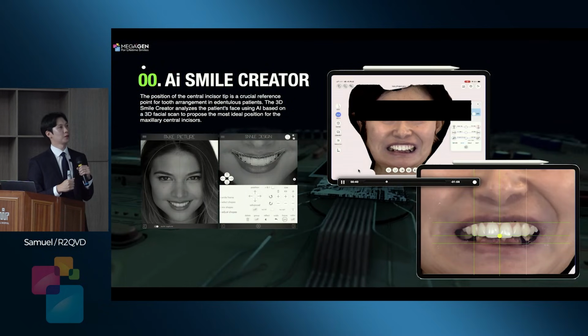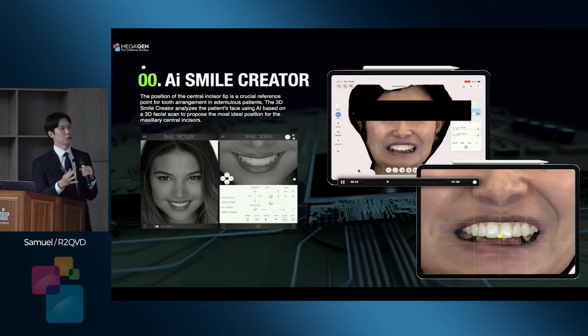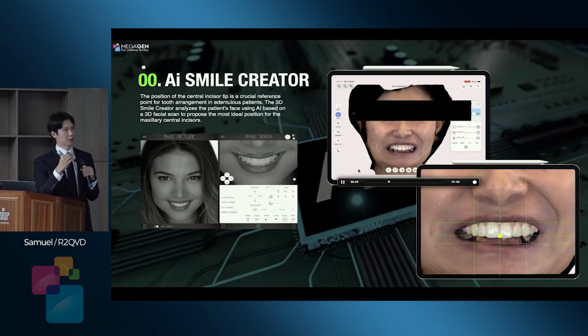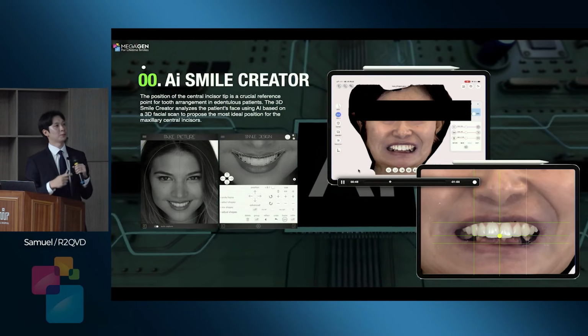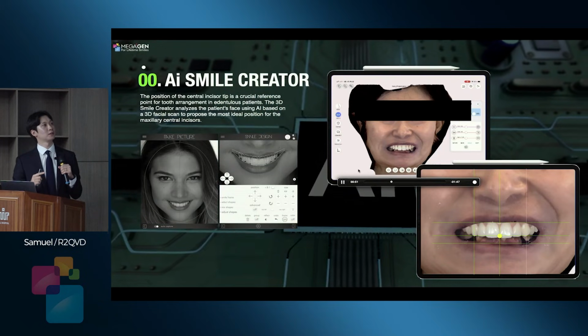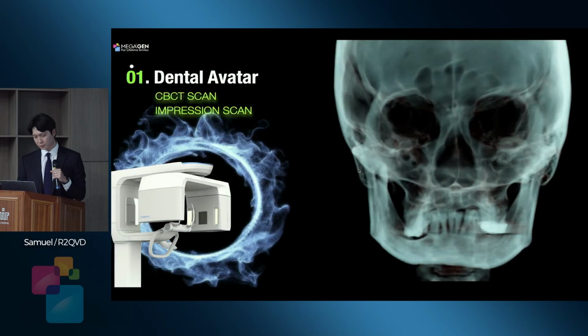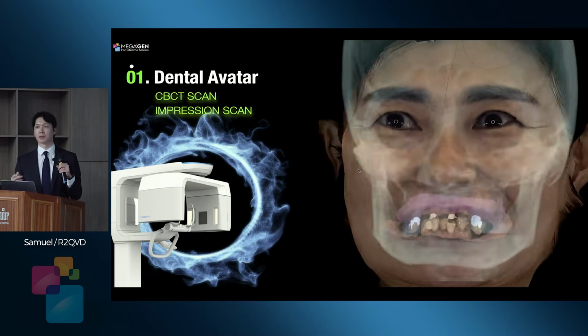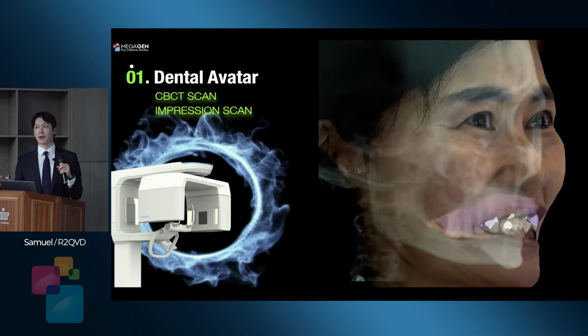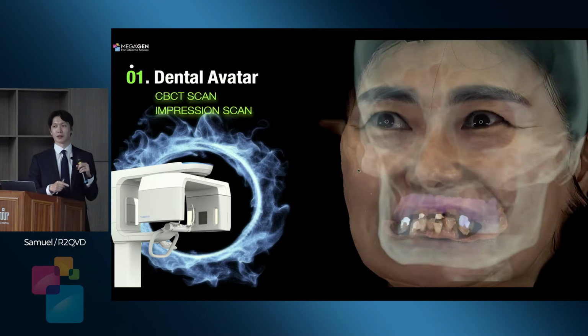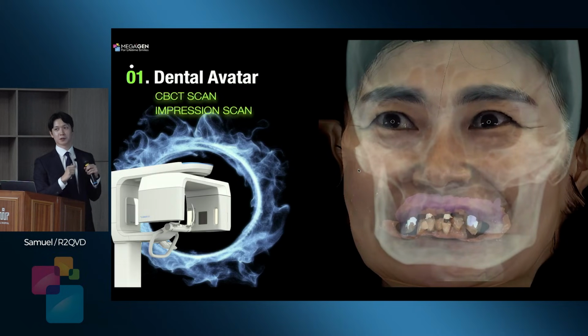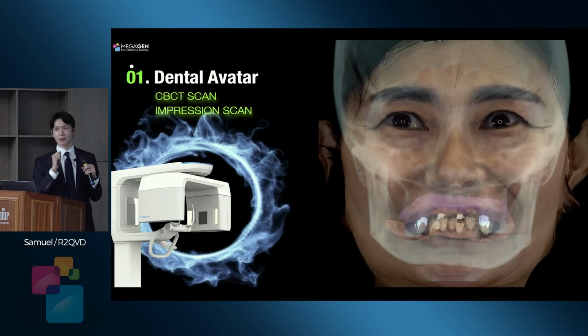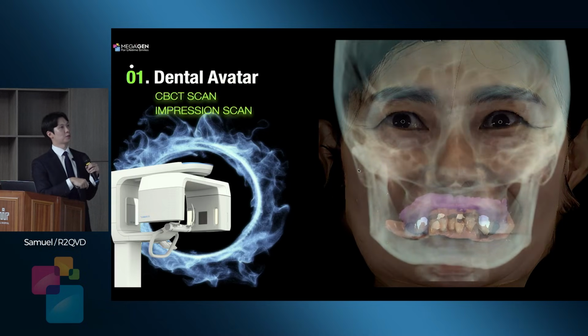Using this solution, this software, it is easy to get your patient to agree. If the patient agrees at that time, you just take CBCT and impression. Then every data is here. You don't need a wax rim or copy denture. You don't need that time. Once they agree, take CBCT and take an impression or intraoral scan. It's all the full data for the full arch.